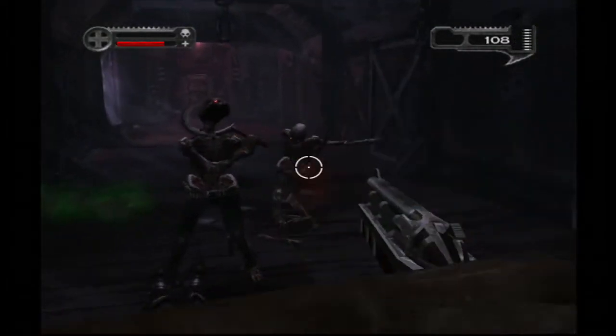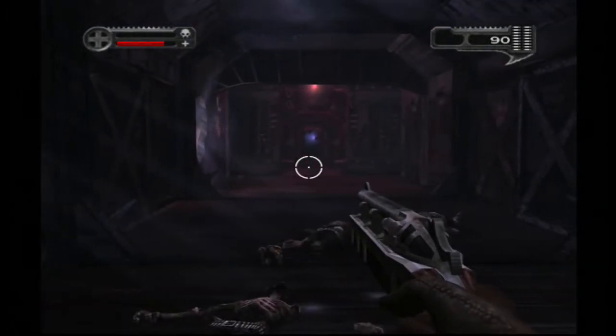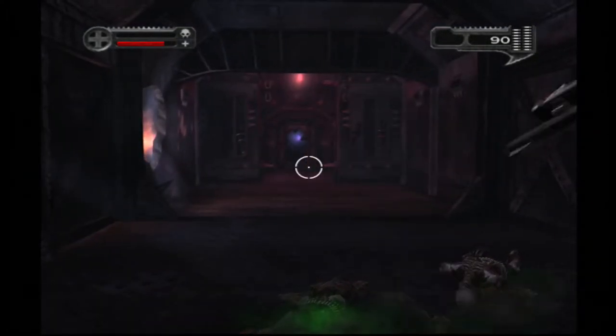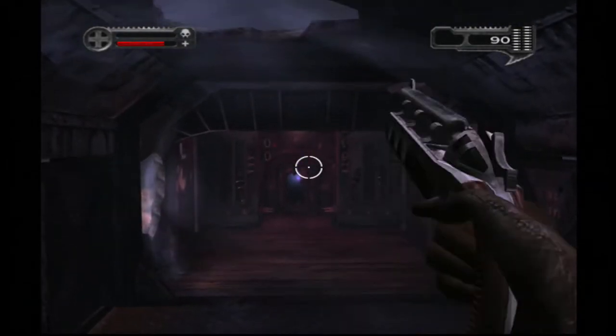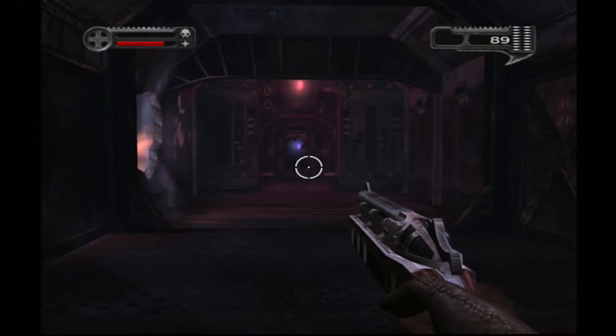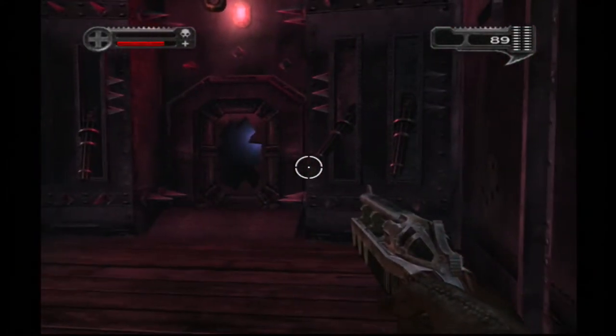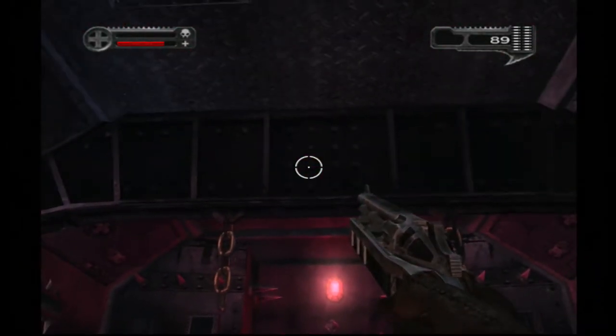See? I told you, it's like a revolver and a P90 combined. Watch how he reloads it. It's the reload button, B. See? Or, I guess it would be more similar to a Bison. No ADS, though.